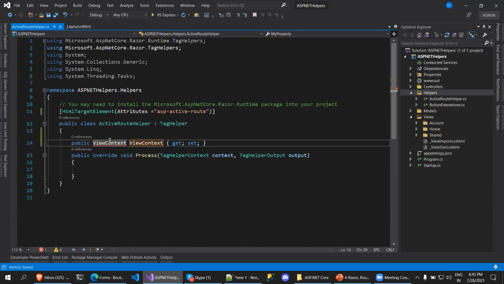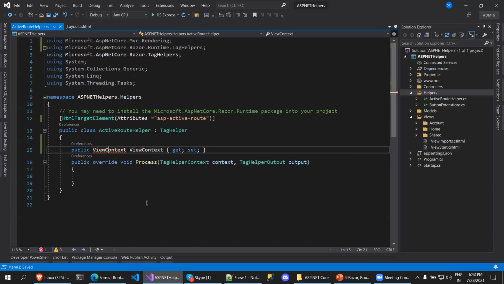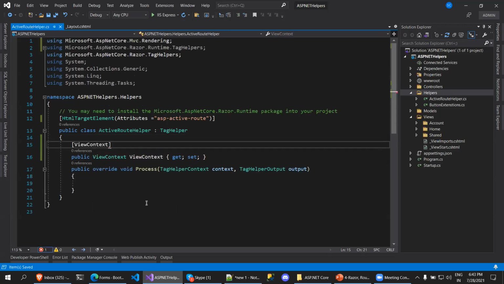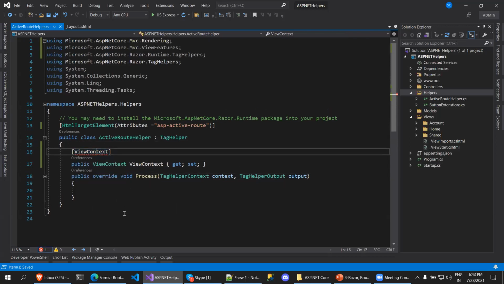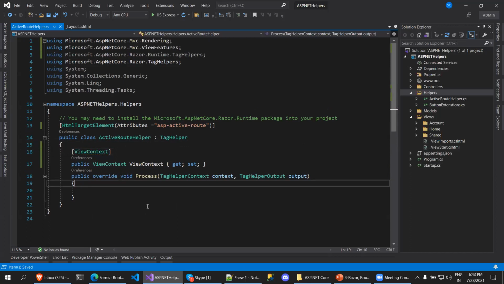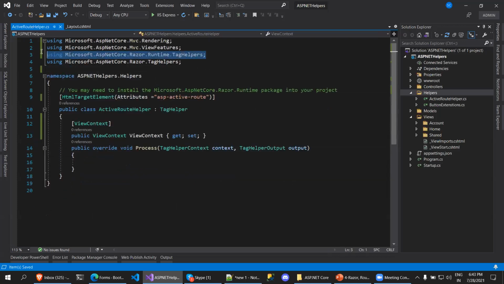This is also view context. Add the missing namespace here and decorate it with view context. So view context, actually we needed to get the information about the requested controller and requested action.